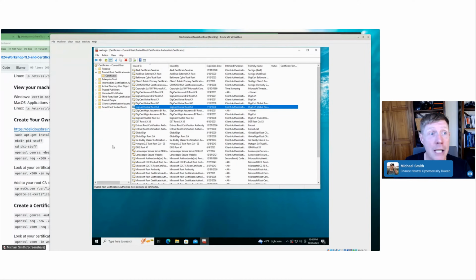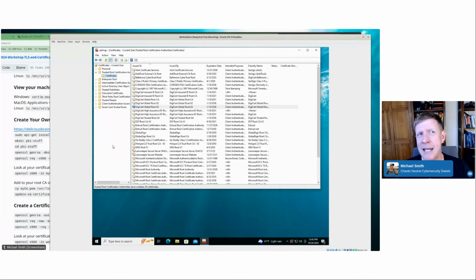Like CAs are 10 years at a minimum because it's going to take them a year to get it put into all of the browsers around the world and all the operating systems around the world. And they don't want to have to go through that pain again. SSL certificates or TLS certificates or X509 certificates for a particular web server, we used to get them for 10 years and then it was 5 years and then it was 1 year. If you're getting it from a regular CA, 1 year is about normal. It's very rare nowadays to get a 2-year certificate. Let's Encrypt.